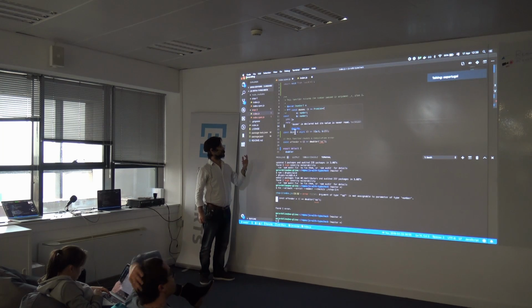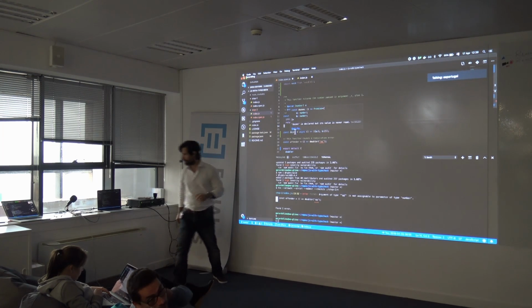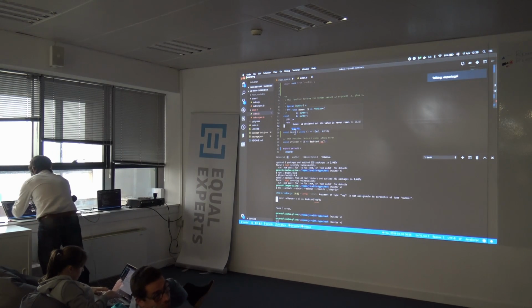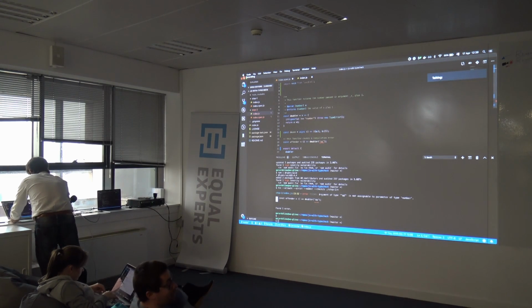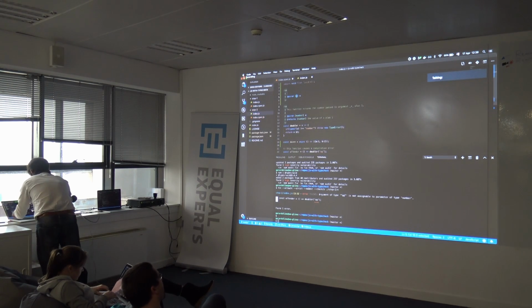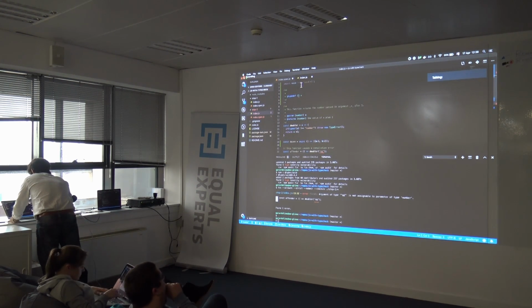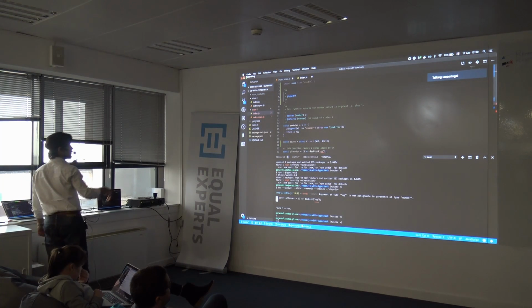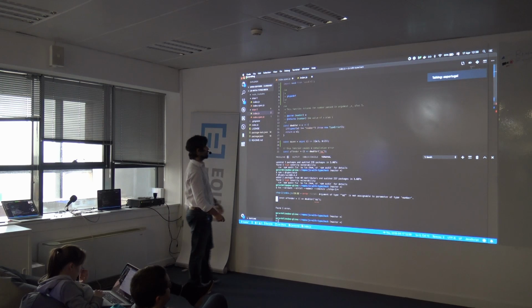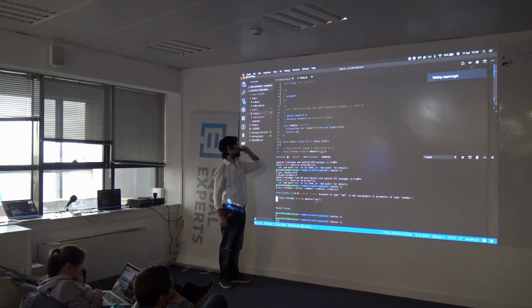But for example, I could create a type here, like typedef, and I put the definition, and then you assign the type to the return value of a function, then it will get the type definition.